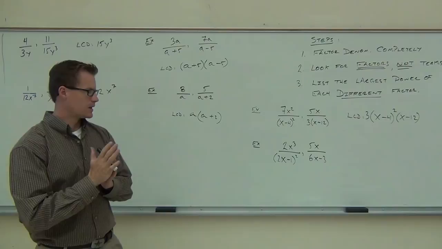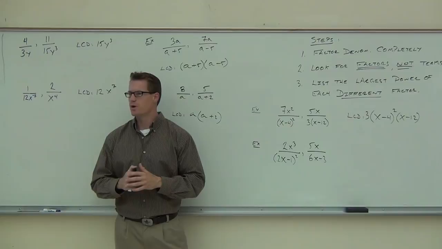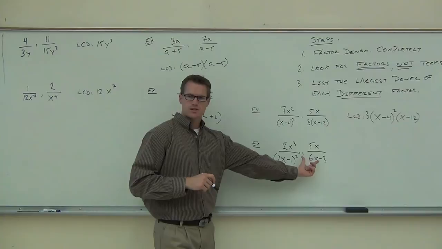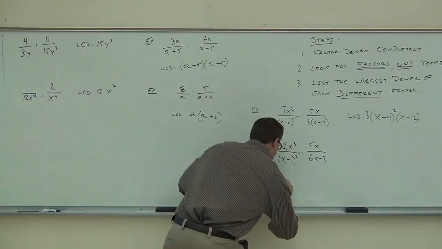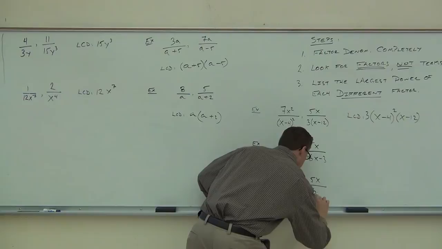Okay, let's do this. What's the first thing we need to do? Up here, we couldn't do this. These were both already done. What's the first thing we would do here? Factor. Factor what? Numerators or denominators when we're adding or subtracting? Just denominators when you're adding or subtracting. Here, can I factor 2x minus 1? Okay, that's done. Can I factor 6x minus 3? Absolutely. Do that now. Write it below. What factors out of that? 3 times 2x minus 1. Perfect. And now we get to look for our LCD.